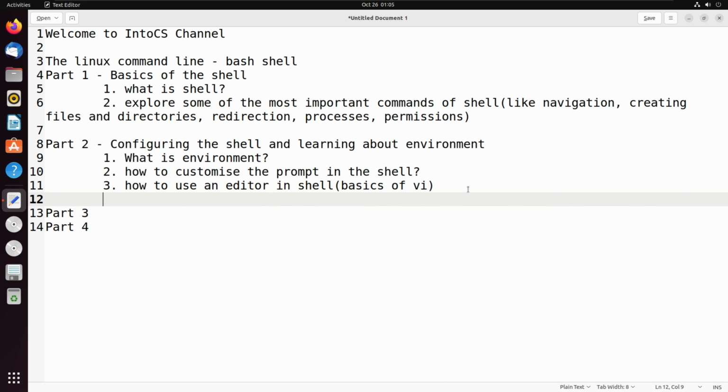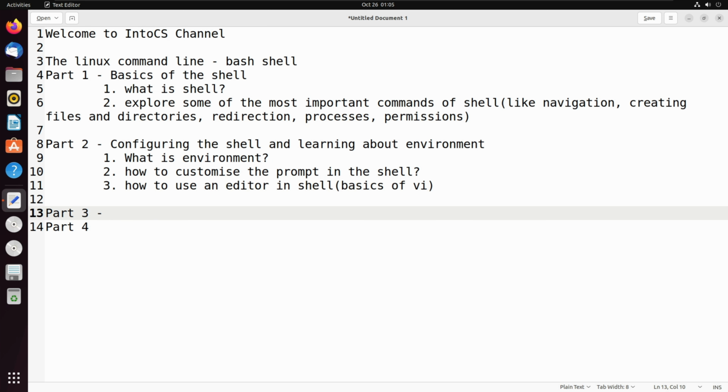Now the third part which we'll be covering is the important tools used in the shell. In the shell, we can't just use the shell alone. We also need to use third-party tools and third-party software which people create.